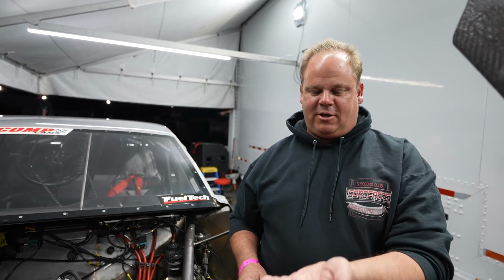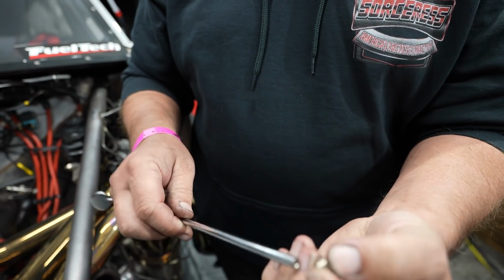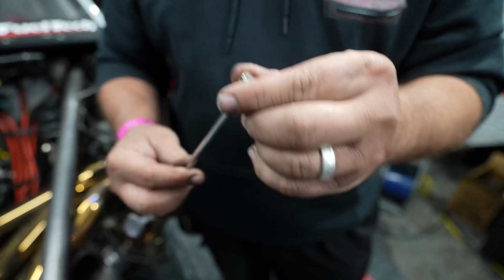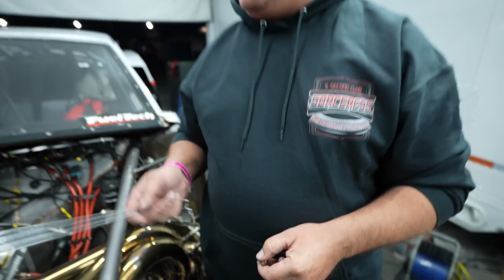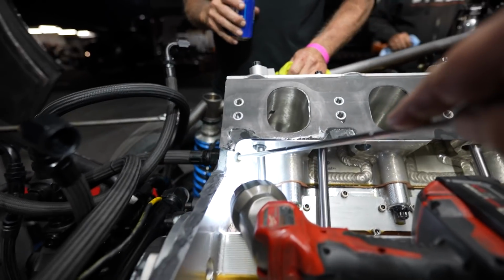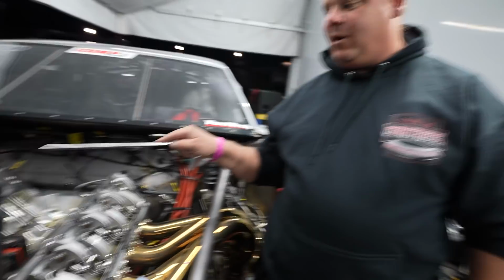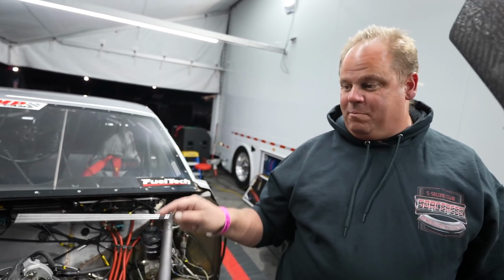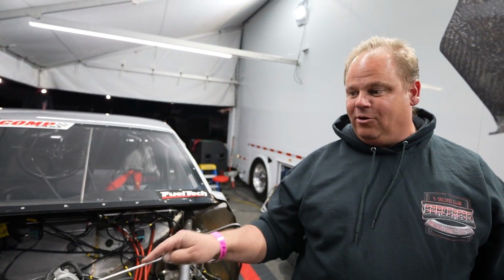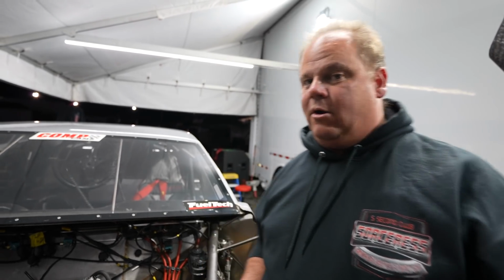So here's the culprit, the lash cap. It looks like a little cup, right? And it goes over the valve stem, kind of like it would go like this if this was a valve stem. So we found it, luckily. We took the intake manifold off, and it turns out it was in this little bitty hole right over here. If you look in the cylinder head, there's an oil drain back hole, and it was laying right there at the end of that drain back hole. I happened to spy it when we pulled the intake manifold off. The bitch of it is that I had the camera in there earlier and I saw it and thought that looks like it might be the lash cap, but we checked the hole in the back of the head and it looked the same, so we thought, nah, must not be the lash cap. So it might be the first time ever that I was wrong.